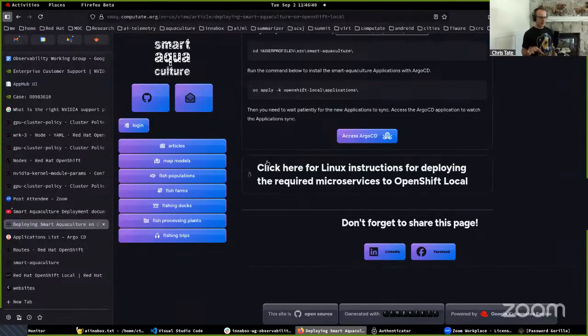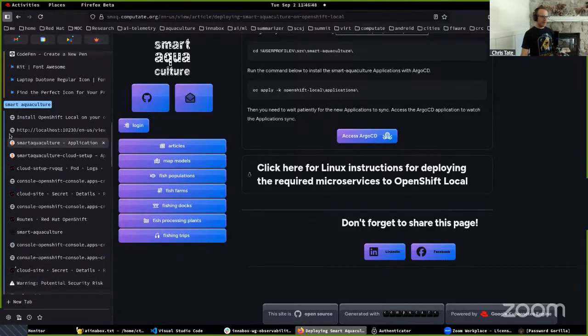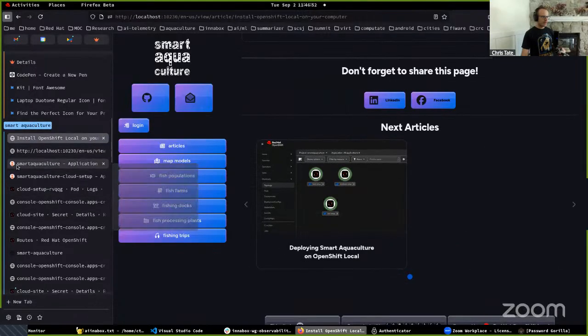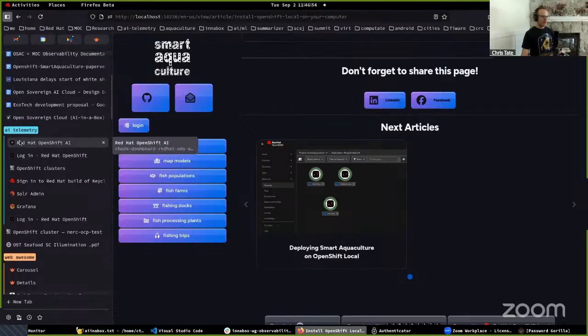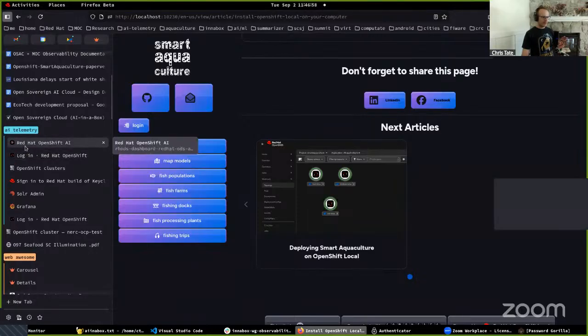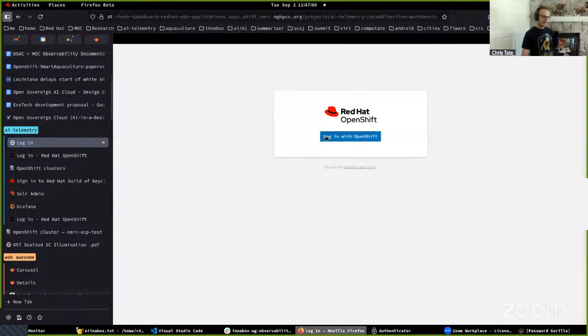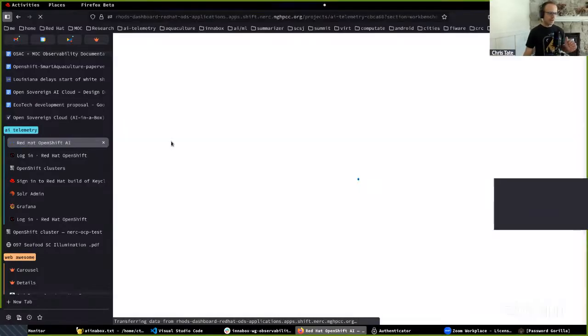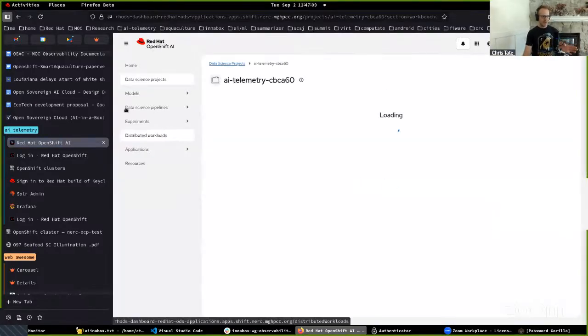But what we're also able to do is provision OpenShift AI workbenches, like what we do in AI telemetry, so that you can do this completely in the cloud. It doesn't matter what computer you're on. We can all do this within OpenShift AI as workbenches, VS Code workbenches. So we have that option too.